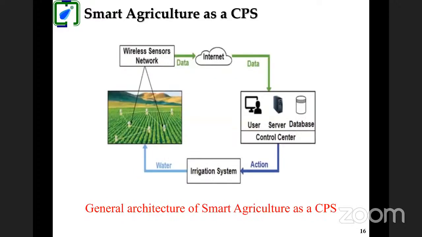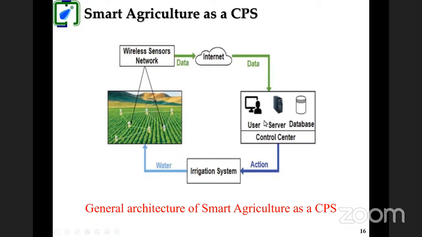And this is the general architecture of a smart agriculture cyber physical system. So this is the field which has some water sprinklers, 1, 2, 3, 4, 5, 6, 7. They are all sprinklers, and they are connected with a wireless sensor network, which will collect the data and pass it to the internet. The internet will pass this data to the control center, to the servers.